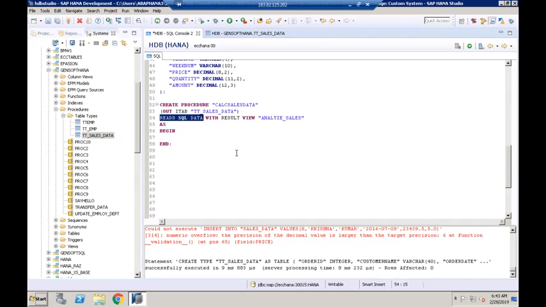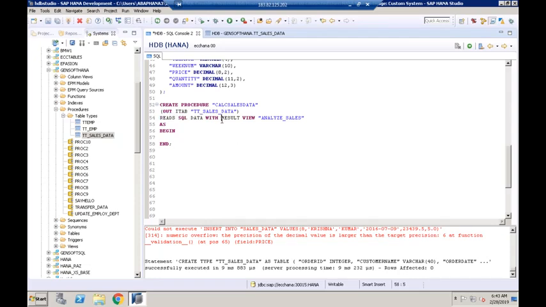READS SQL DATA means we are instructing the HANA database that we are going to use only select statements in the procedure body. We are not going to use other data manipulation statements. The advantage is that it is going to skip some checks, so the execution speed of the procedure will be faster. To improve the performance, I can use this particular addition. Hope it's clear to everyone.